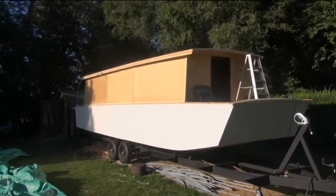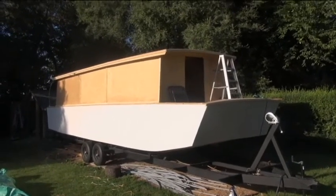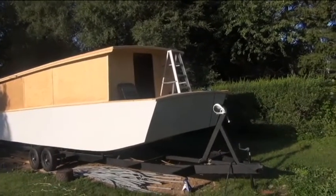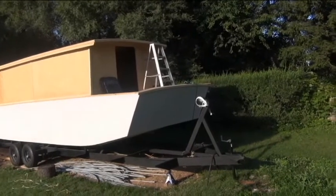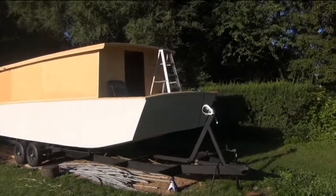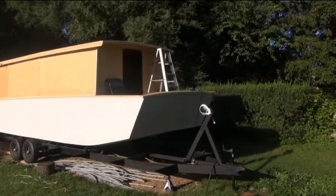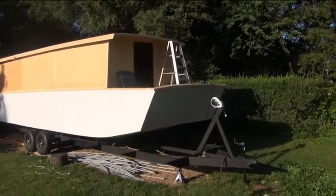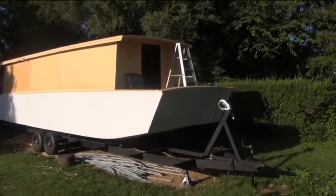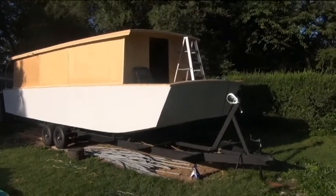This is what the houseboat looks like now, still in my mother's backyard. As you can see, the plywood has been put on the sides and I've put some of the trim on, not quite all the trim. Right now I'm working on the oak rubbing rails on the sides, trying to fit those on. The plywood is all basically three-eighths common spruce plywood, and most of the lumber I've been cutting up is two-by-fours — again spruce, most of it fir.